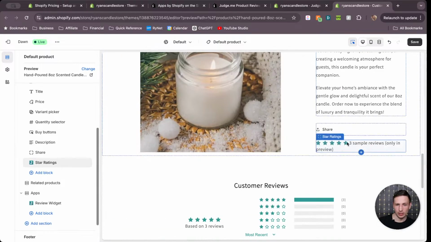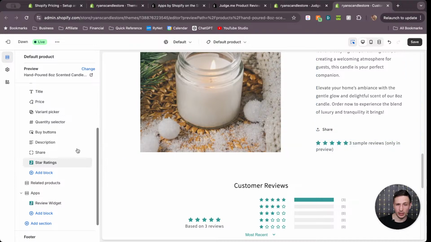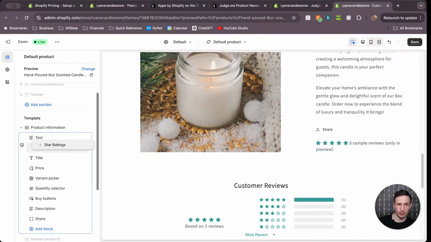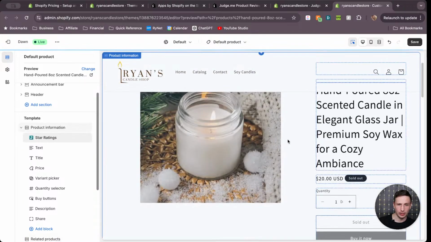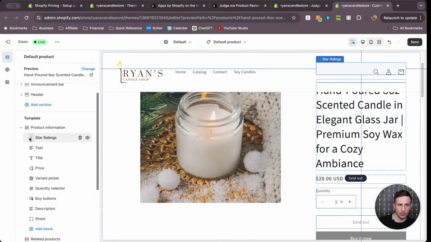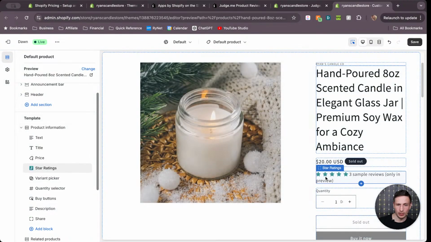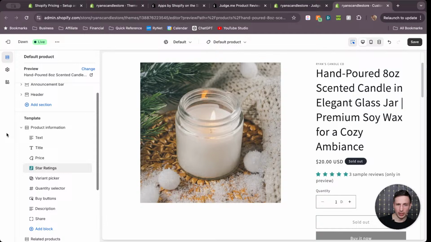So there's the star thing here. You can move stuff around here. I like to put it up here. Oh, not up there. Right below the price. You can move where things are. So I move the stars there.